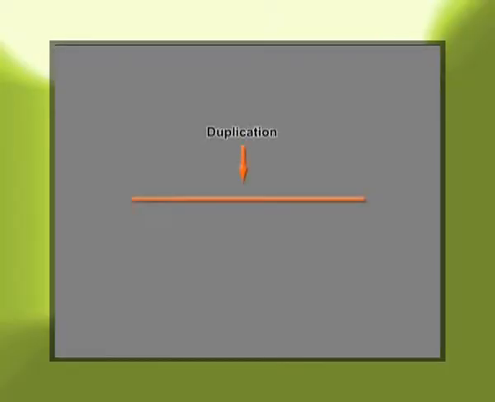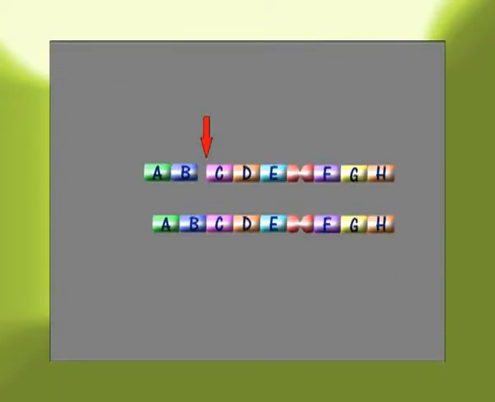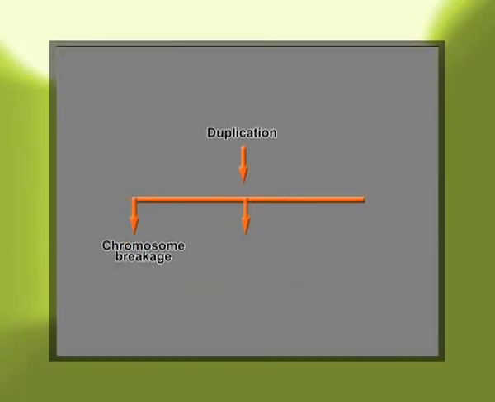Let us now discuss the origin of chromosomal duplications. Like deletions, duplications also arise as the result of chromosome breakage and reunion of the chromosome segment within homologous chromosomes. As a result, one of the two homologs involved in the production of a duplication ends up with a deficiency, while the other has a duplication for the concerned segment. Duplications may also arise due to unequal crossing over between synapsed chromosomes during meiosis.